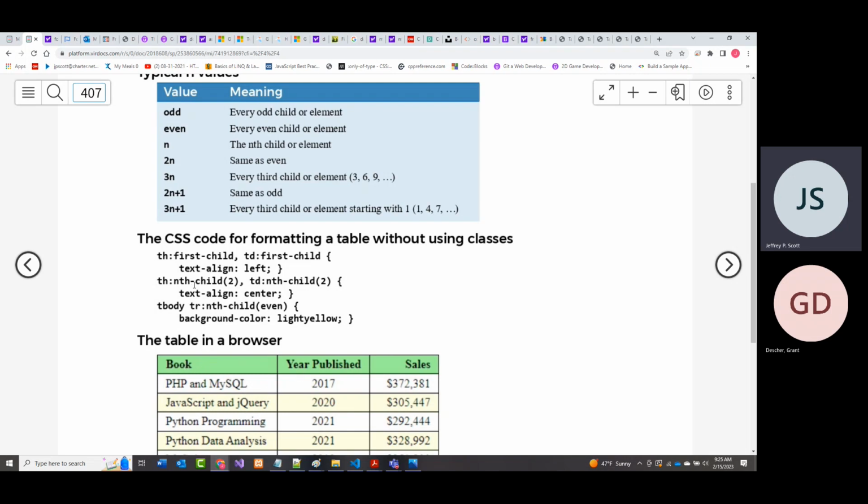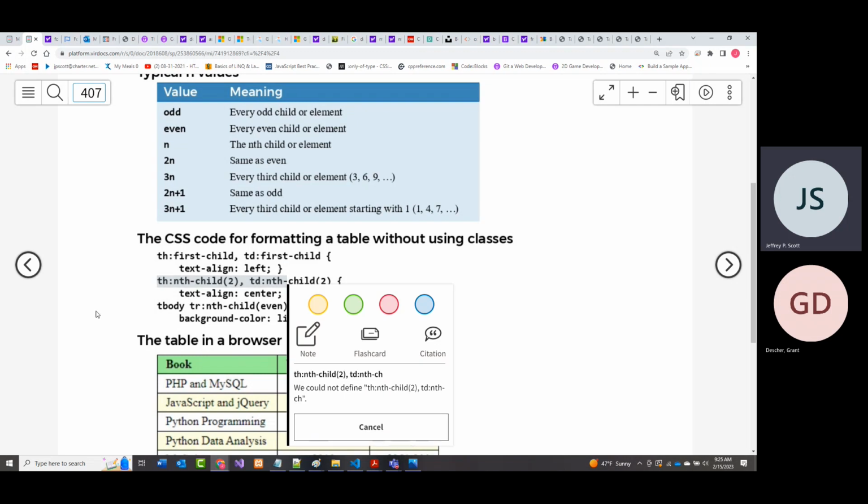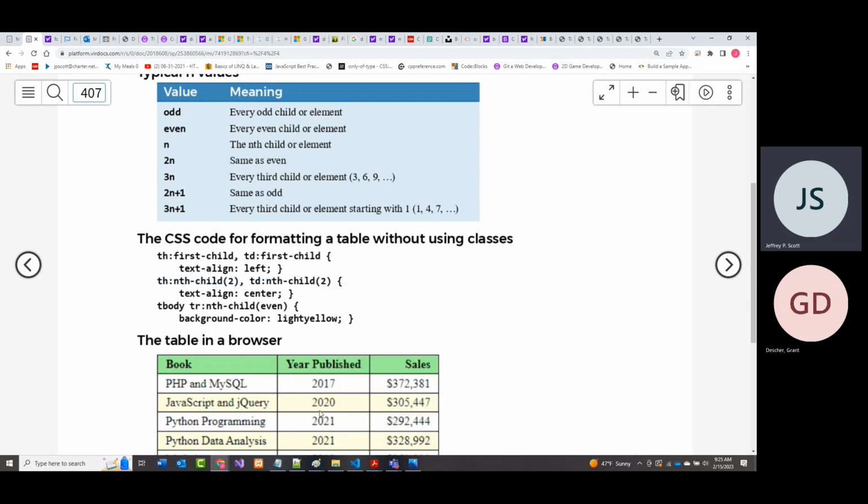But by using the pseudo selector, with this one right here we're saying we want everything that's inside of here, whether it's a header or whether it's data, to be center aligned. And again, it's called pseudo, meaning false, because we're not really giving it a name. We're doing it positionally.